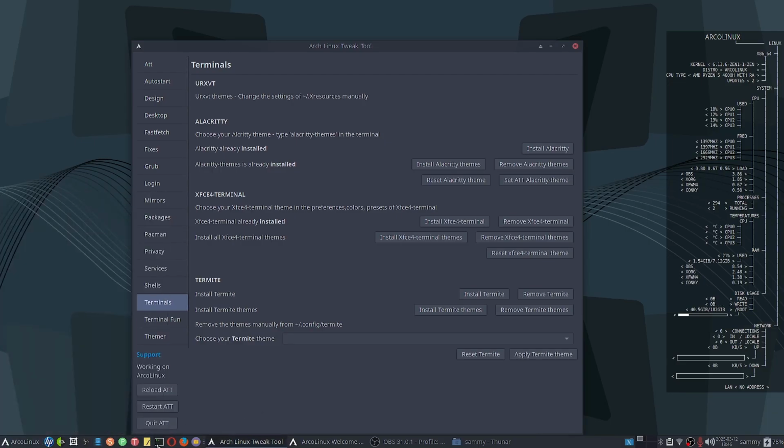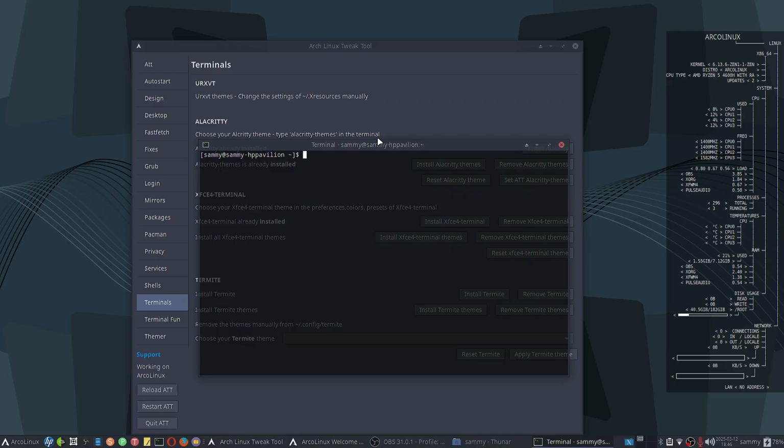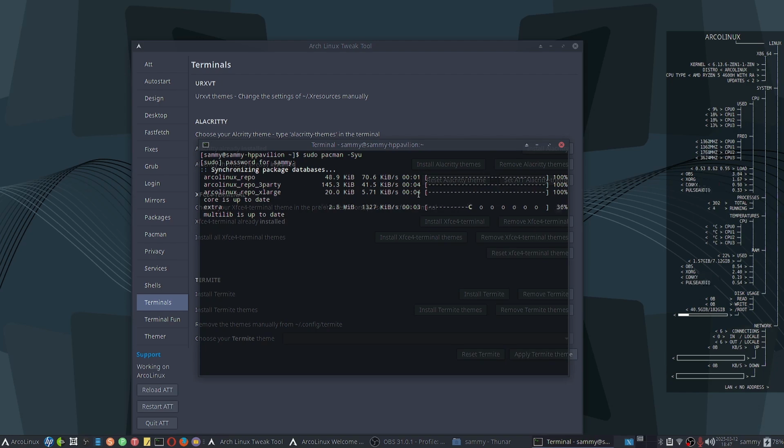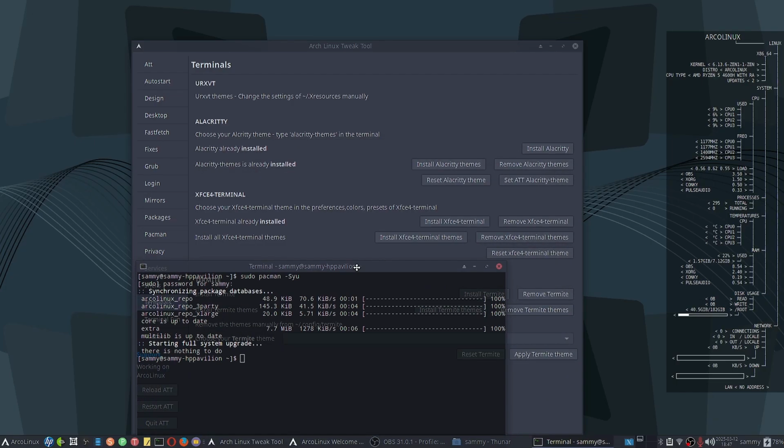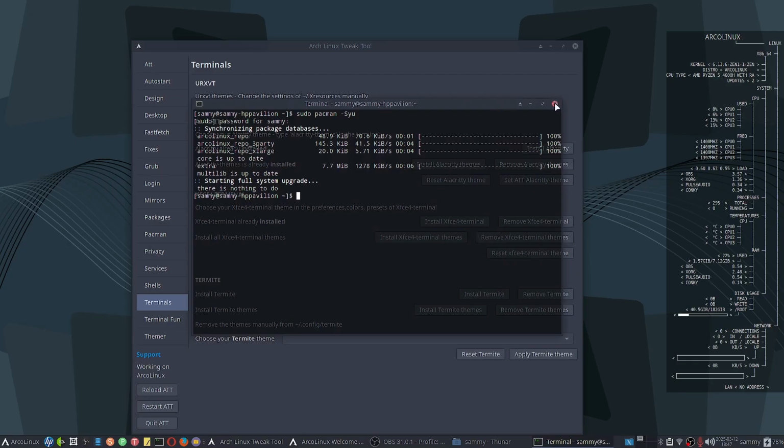Now let us open the terminal. Here also you see, as such no themes are there. Let us execute some command. The theme, if it is available, will be shown. So there is no background involved in the themes. I also don't see any special font colors or anything like that. So it's just simple. There is nothing much involved in the XFCE theme in Arco Linux using the ATT, that is the Arch Linux Tweak Tool. So I will close this.